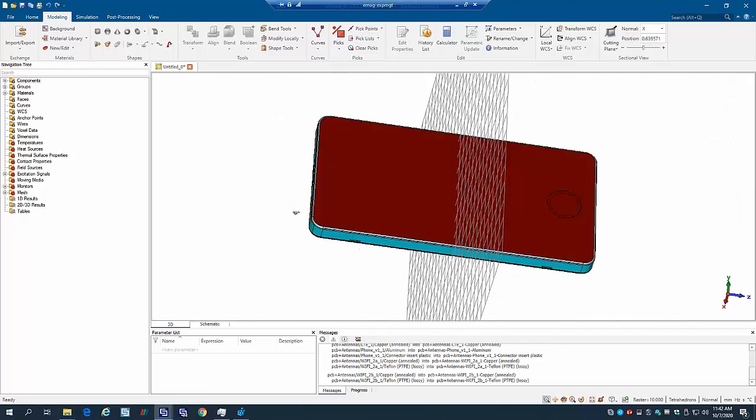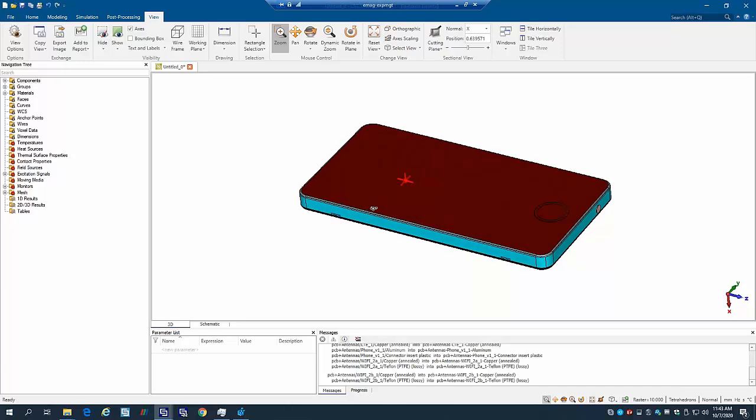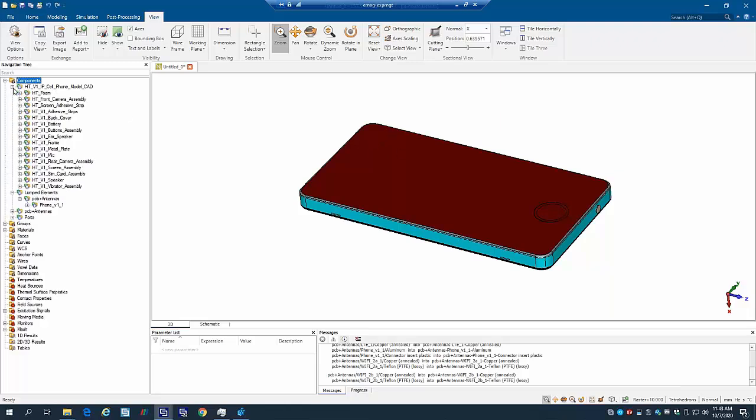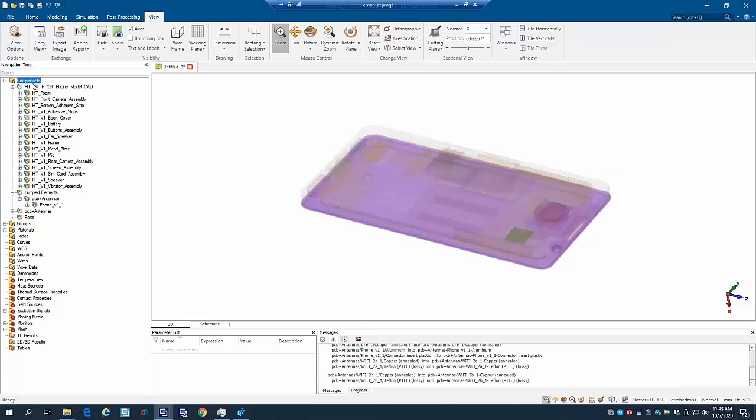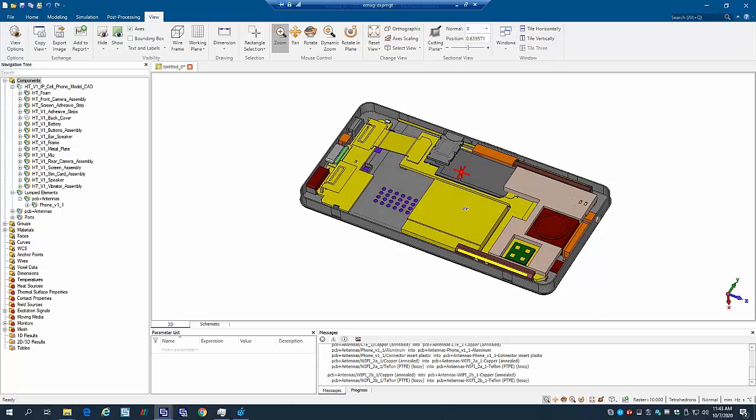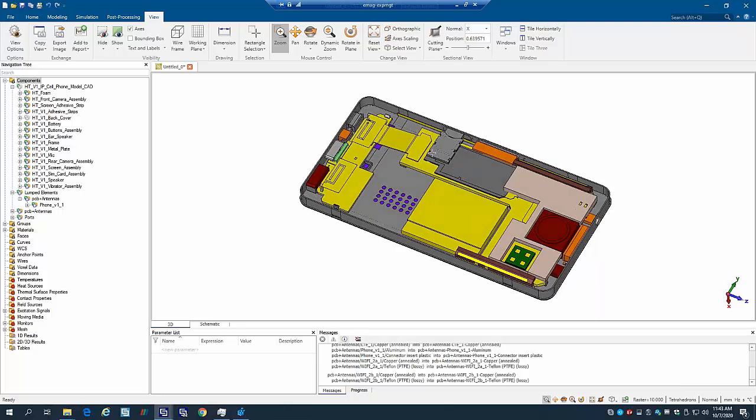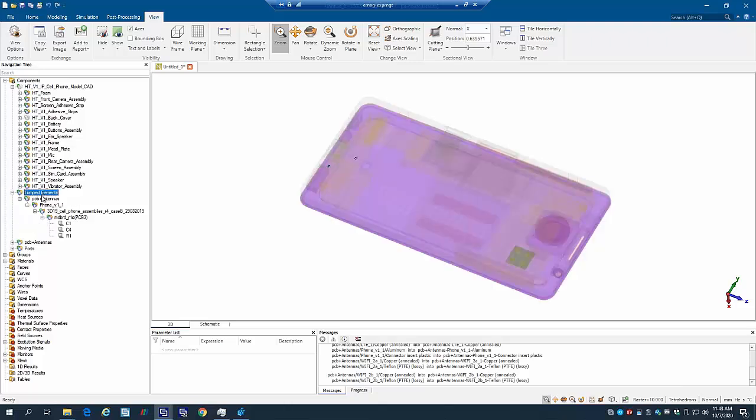And then we can take a look at the composition of this part. First of all, I want to turn off this working plane for now. And I can hide the surfaces, the back surface, to see what's inside. So that's a back cover. I can press Control H and hide it so we can see what's inside. Now we notice there are some pre-built PCBs. I want to show you the PCB capability. So I will change one of the PCBs to a placeholder. Oh, there are some lumped elements and ports. Those are for EMAG analysis. Let's just get rid of them for now.